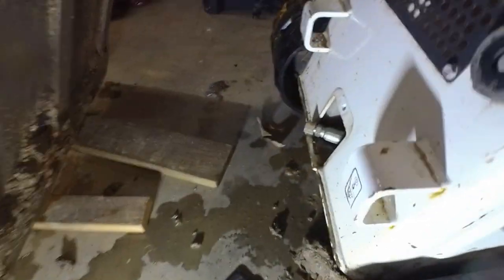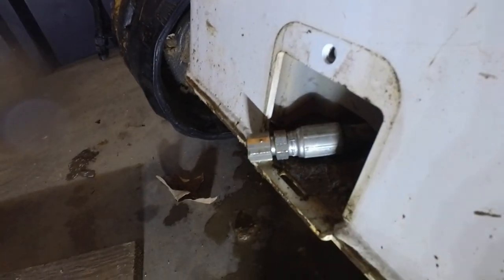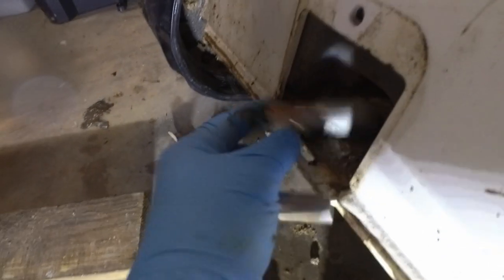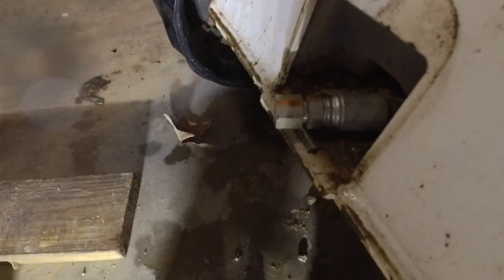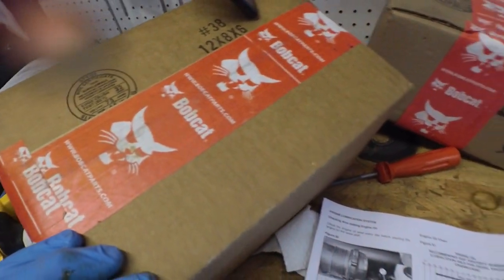Since I've got the machine here in the shop, I'm going to go ahead and change the oil on it. So this is just an access plate. You pop that out and there's your oil drain. So let me get a pan under that. And I bought a few maintenance items, so we'll get a couple things done today.